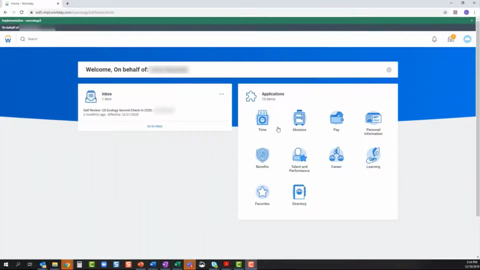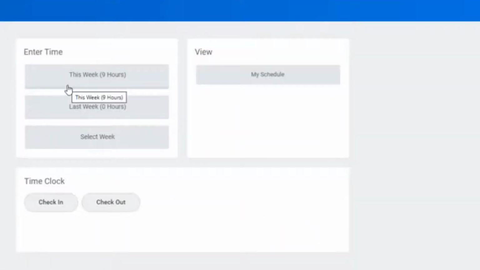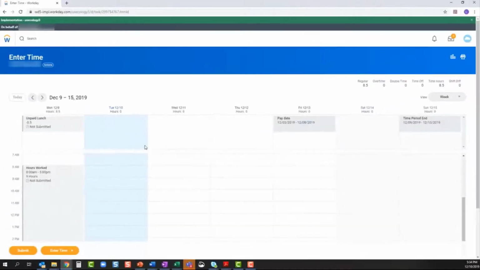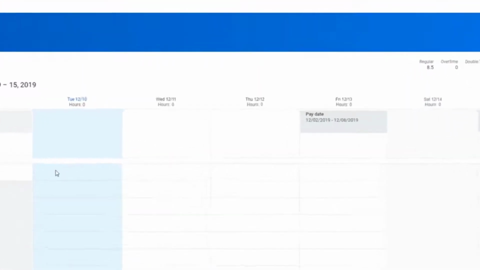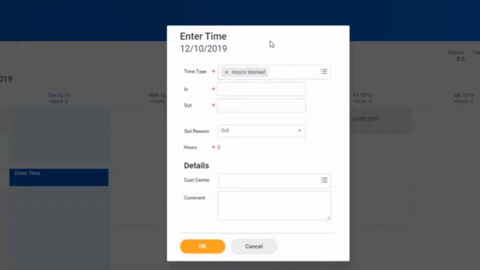Let's start by clicking on the time application and then choosing this week. So let's take a look at your hours this week. Let's say, for example, on Tuesday, you want to adjust your time or enter your time. This is going to look the same as anywhere else in time tracking. However, this time we're going to go beyond your typical day. So your hours worked is going to be your default that the system has you set up as doing your regular job. However, you can click over here and choose different options.